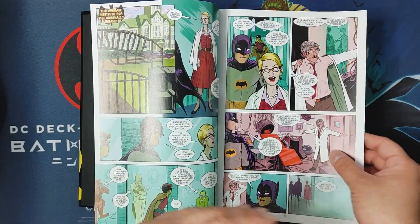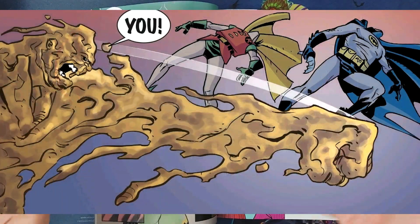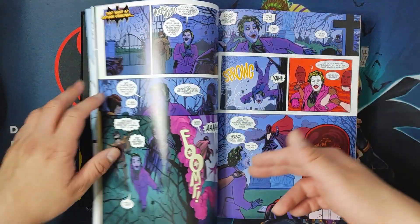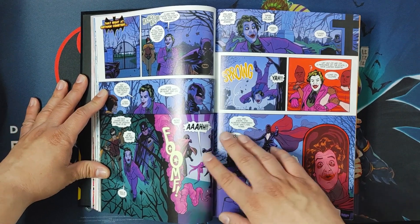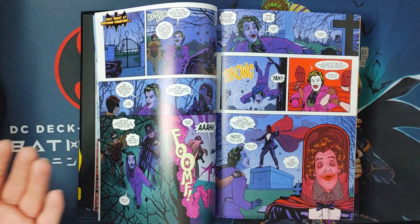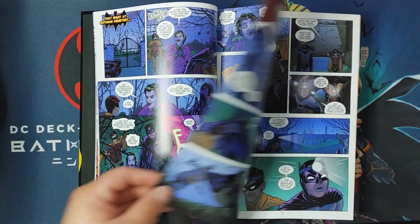Do you need to have prior knowledge? No. You can literally get this book like I did. To be honest, I only got it because it was free — Target had a buy two books, get one free sale at the time. There was no other book I wanted, so I figured, Batman, I'm a huge Batman fan, might as well just get it. Plus it's free. I started reading it with no prior knowledge, and I was fine with it.